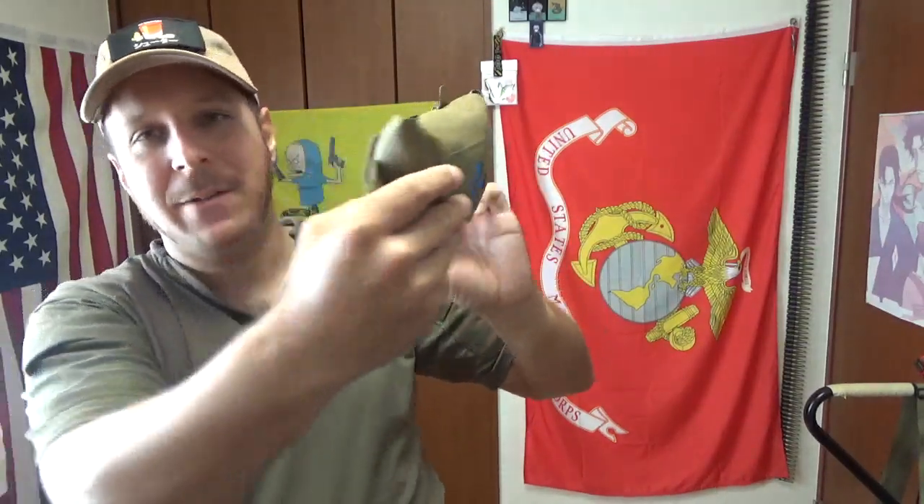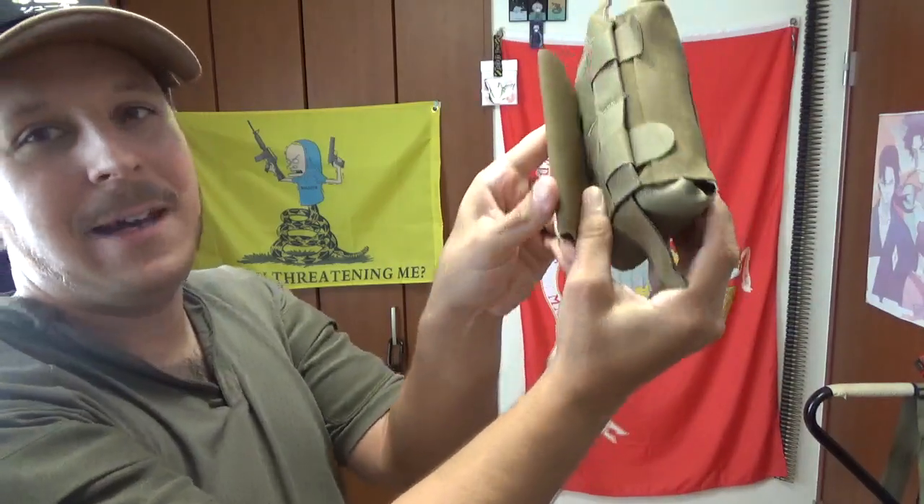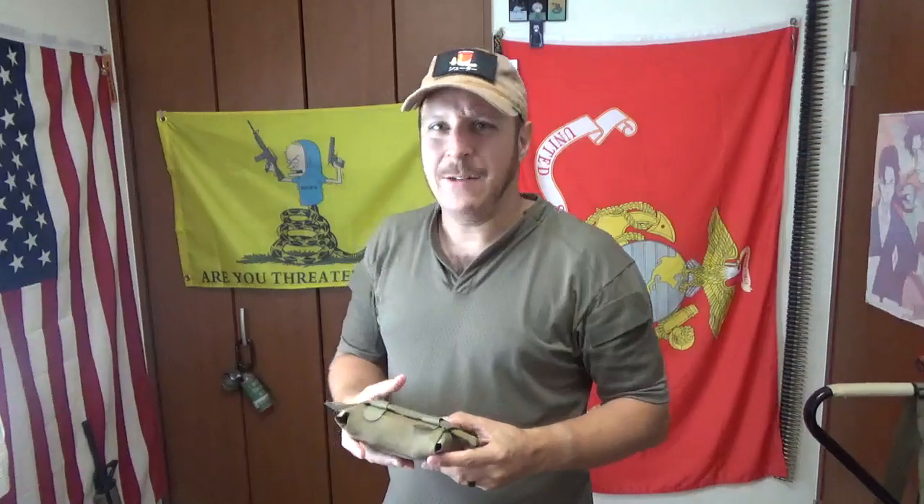I did find that when I had this mounted, it had a tendency to fold up this way and get stuck between the belt and myself. It was just something I had to watch out for — I wasn't particularly a fan. I prefer the more sturdy mount at the bottom. That's just me.